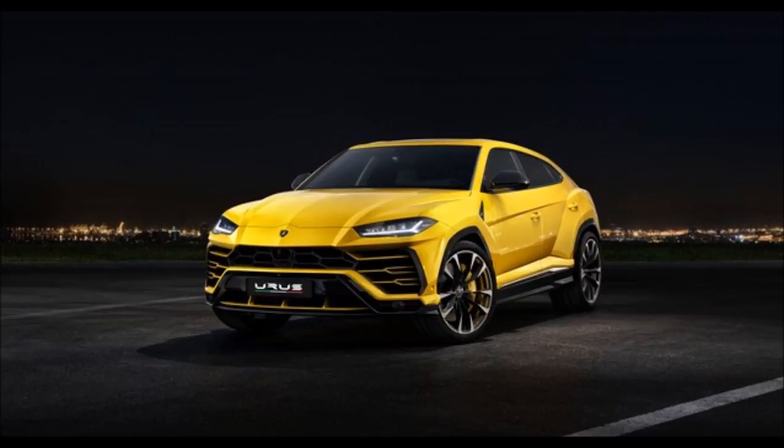Lamborghini sees you. And let's talk about the Urus's design, because it's greasier than Harrison Ford's eyes. There are crazed lines everywhere, as if slashing very angry marks all over the paper could make the SUV fast enough to outrun the fact that it'll largely be used to schlep people, groceries, and small dogs with exquisite pedigrees and seven middle names. The Urus wheel openings are in homage to those in the original Countach, and it has a gaping grille roughly the size and shape of your insecurity. The valet will love it.